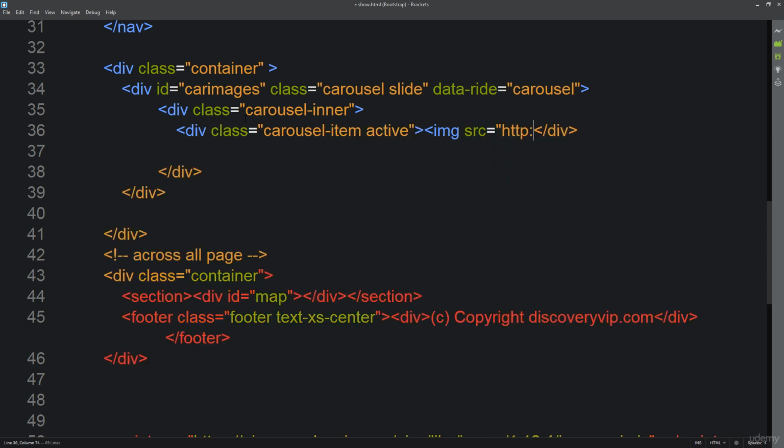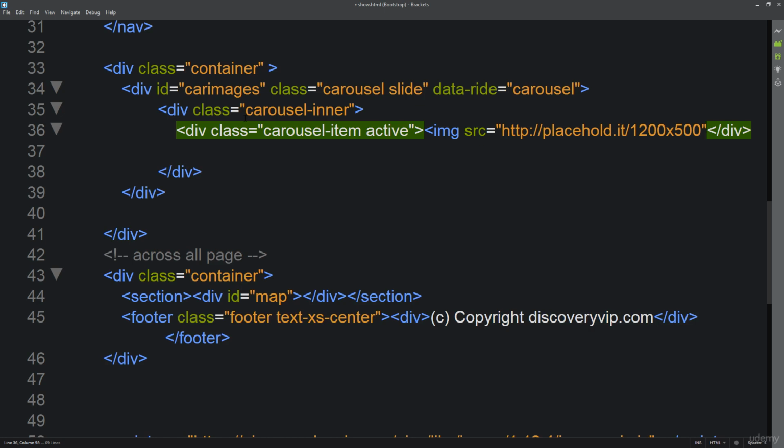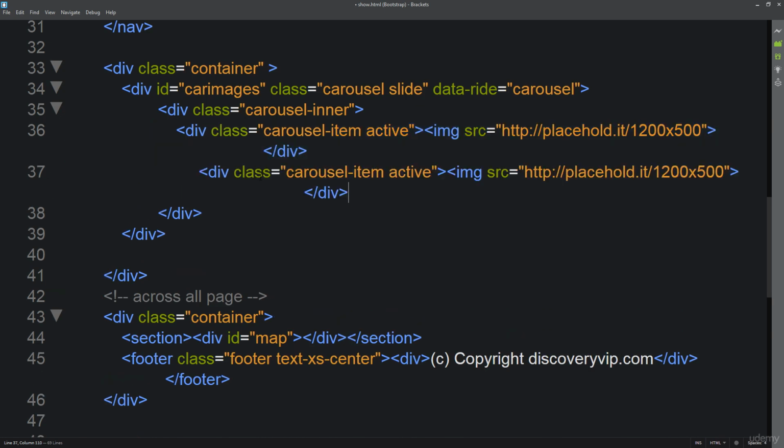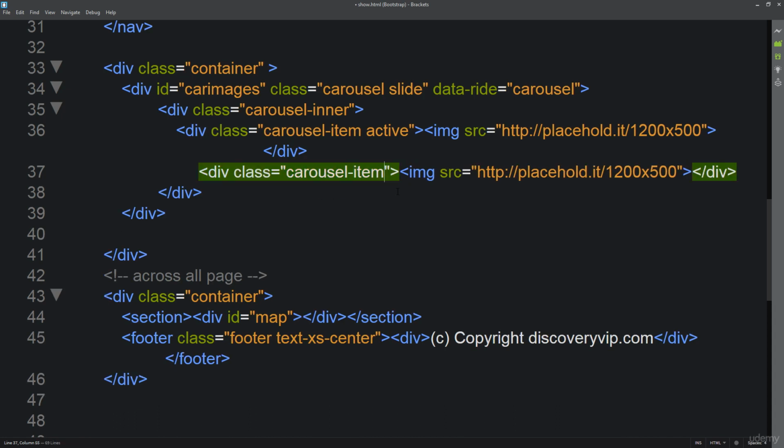Let's just do placehold.it. That's another one like lorem pixel where you can get images. I'm going to get a really wide image and multiply it by 500 pixels, and close that off. Let's duplicate that out so these ones aren't active.